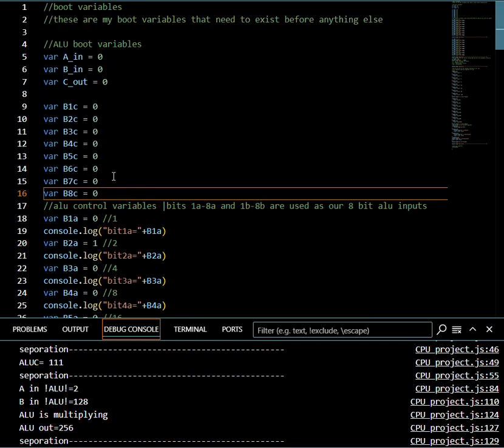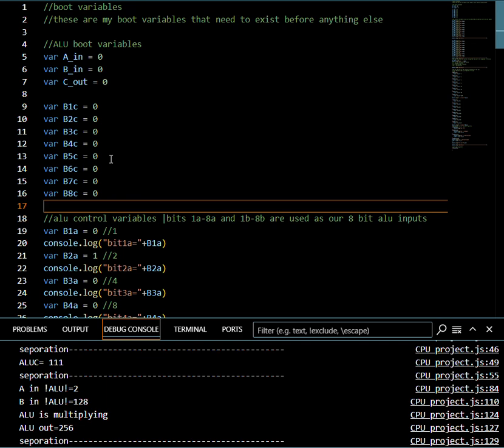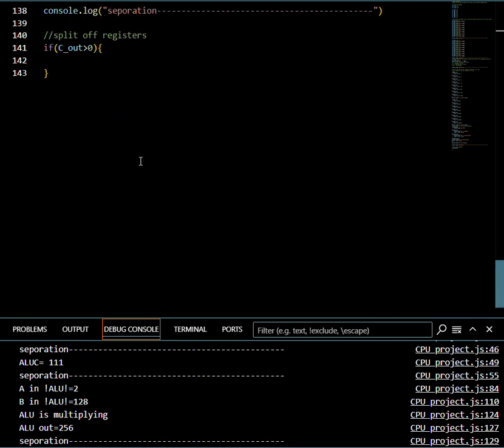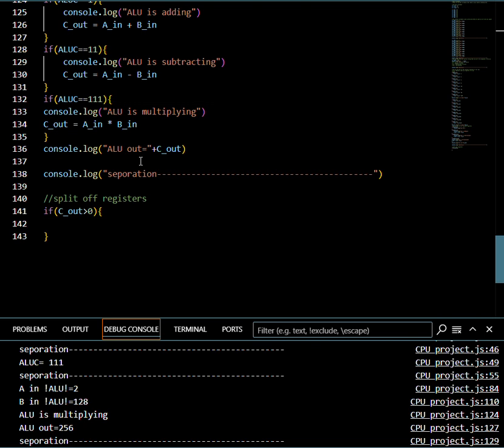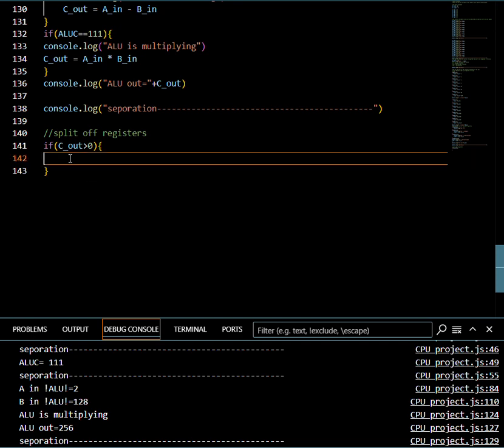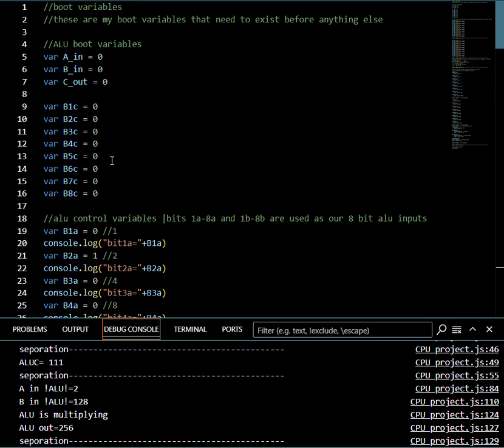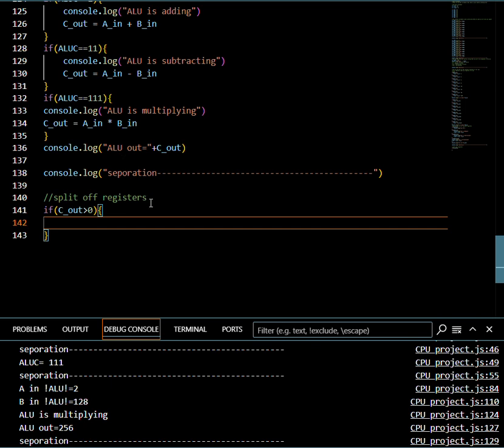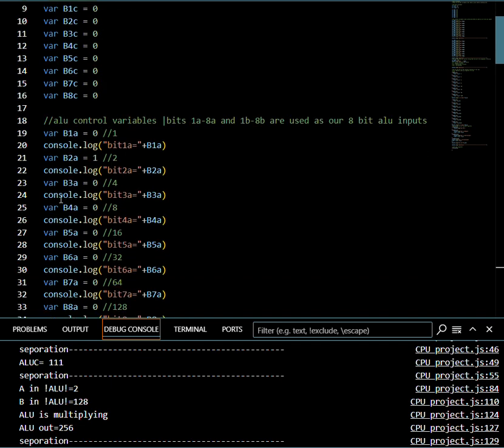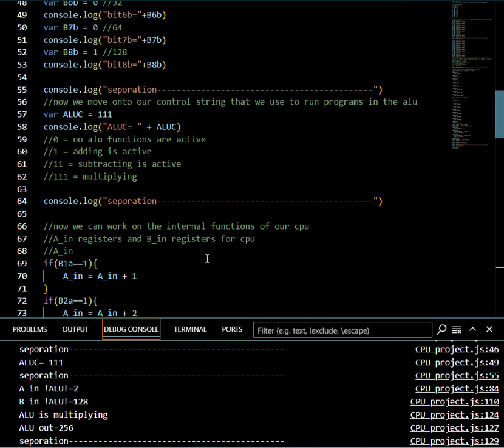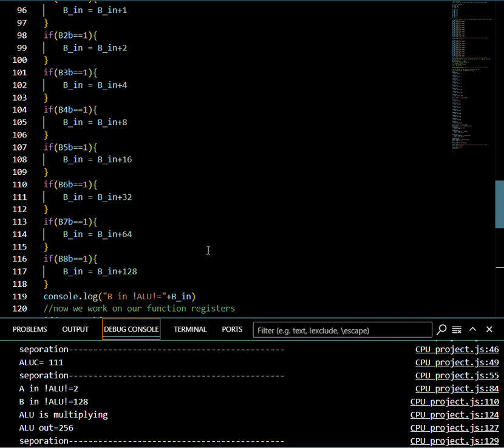Alright, so now we have our C bits, and basically what our C bits are is after the split off registers, they're going to basically subtract until our number is 0, and anything greater than that number will become a single number string. And what our single number string will do is allow us to display more data without expanding to 16-bit, but I definitely do plan to expand my computer to 16 bits eventually. But what it would do is it would have 8 bits in and 8 bits in, but it would have 16 bits so we could handle higher numbers from the 8-bit binary.